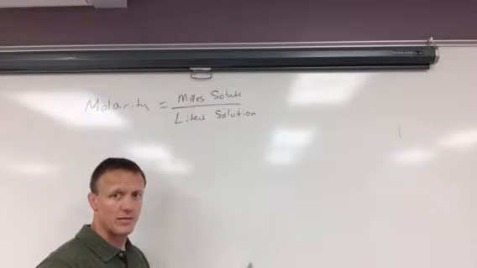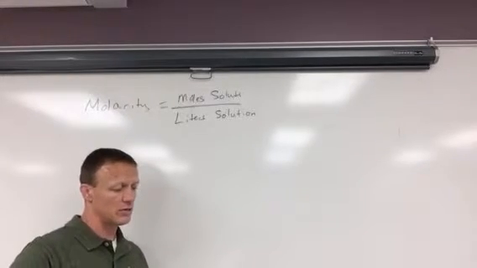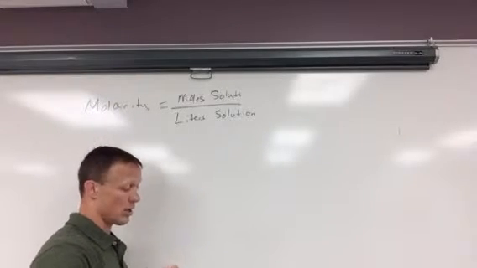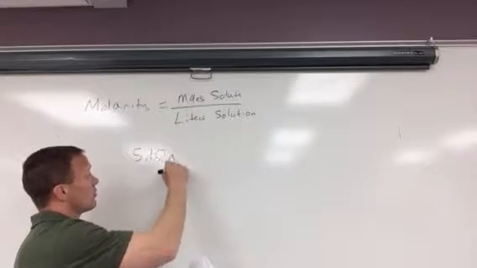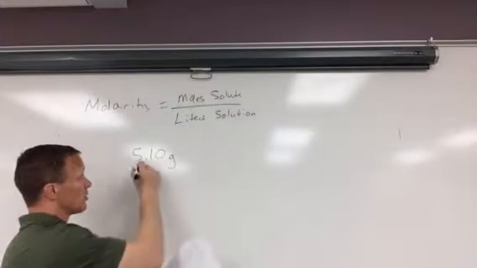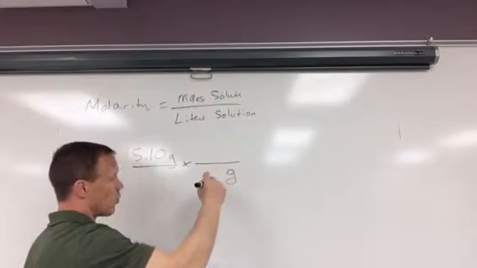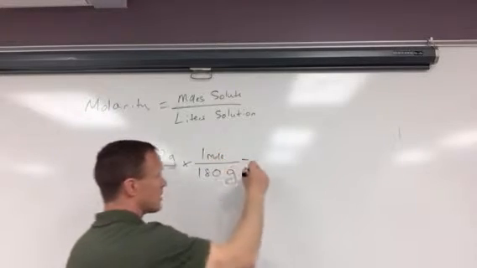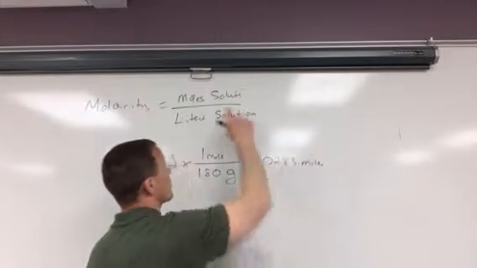So starting with number 22b, you have an IV solution that's 5.1 grams of glucose dissolved in 100.5 milliliters. First thing we need to do is get the grams of glucose into moles. So if we say we have 5.10 grams of glucose, that's our solute, we're going to turn that into moles. Grams of glucose is 180 per mole. So I'll get my moles, that is 0.0283 moles of glucose. There's our moles.